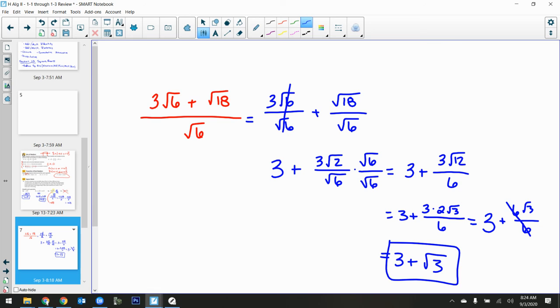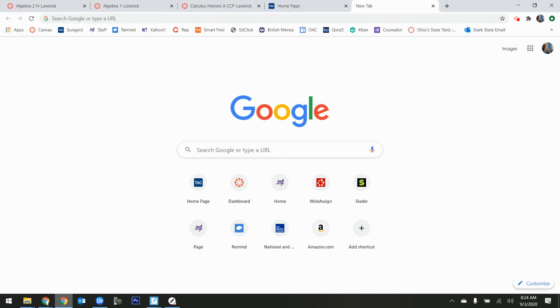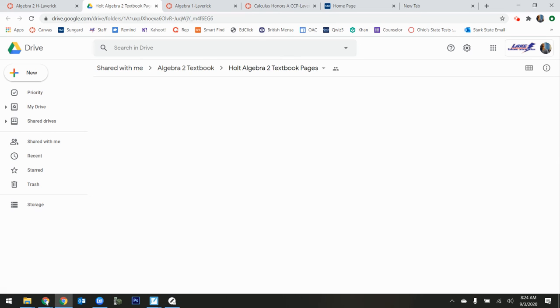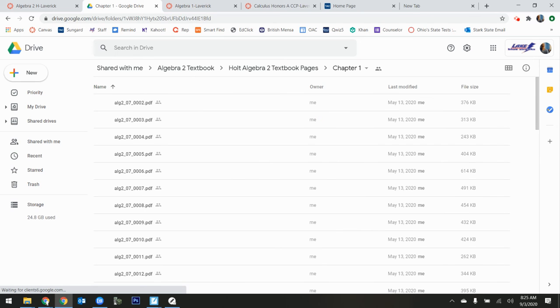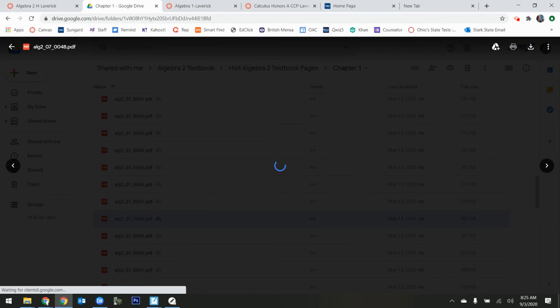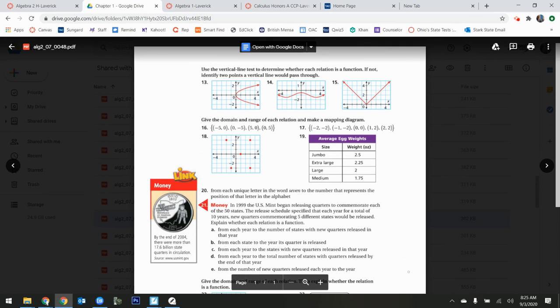Yeah, Holly. Is there like a review page in the book? People always ask me what pages they should do. I kind of stole that from you. This is the ready to go on page at the end of sections 1-1 to 1-3. Usually those are good review pages. If you want to, let me pull up the book. It's hard because they're not in sections here. Not sure what page that was even. I'm guessing somewhere around page, let's see where we're at here. What am I on there? I don't even know.